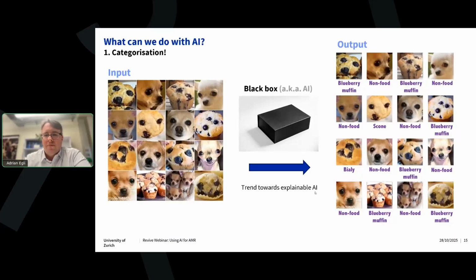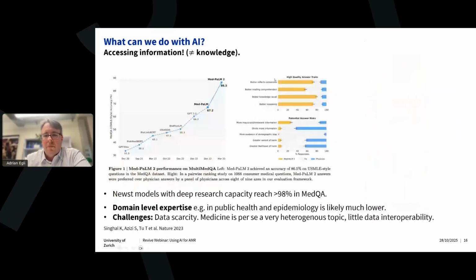The next one is accessing information. And we have to be careful here. This is not knowledge, because AI often tricks us. If you use, for example, a chatbot like ChatGPT or others, then they kind of say they are thinking, but at the end, it's not active thinking like we do. It's more a probabilistic model of the next word which comes. But nevertheless, it's impressive how much information in a very short time period can be accessed.